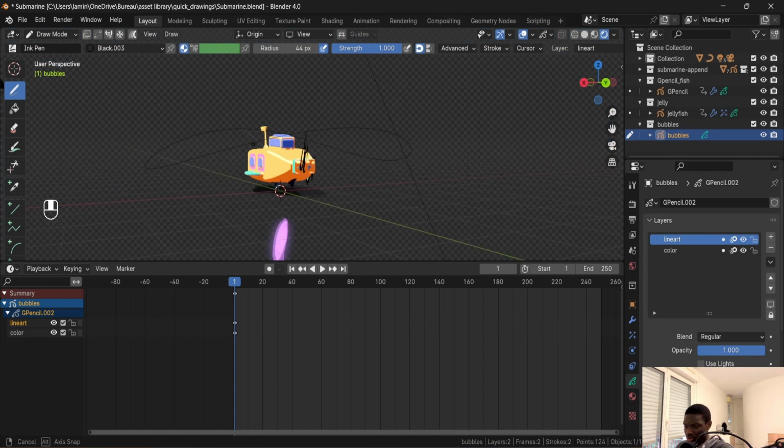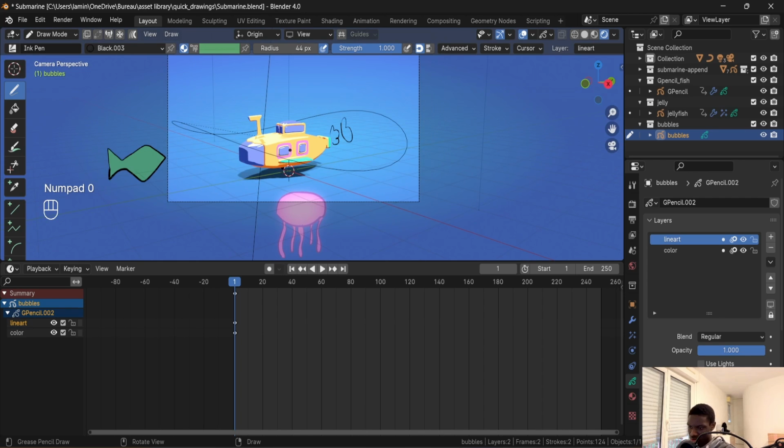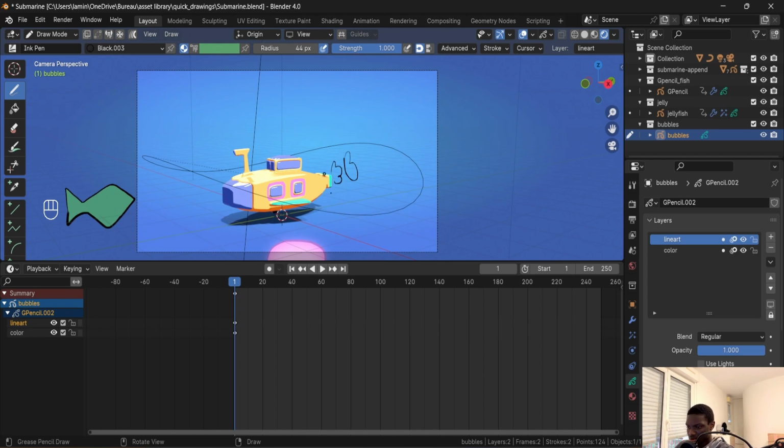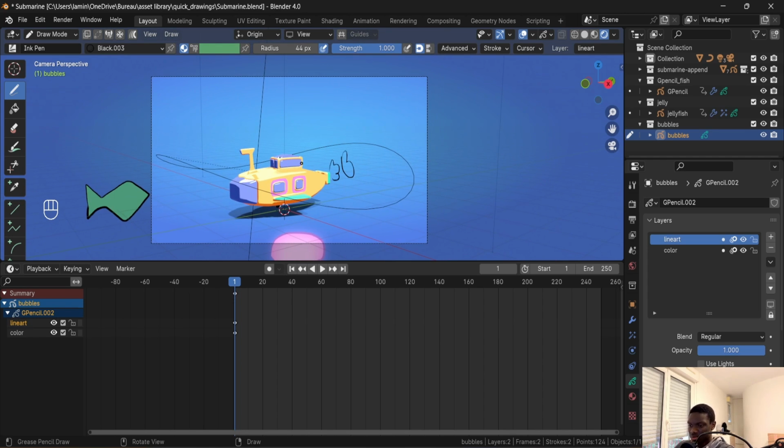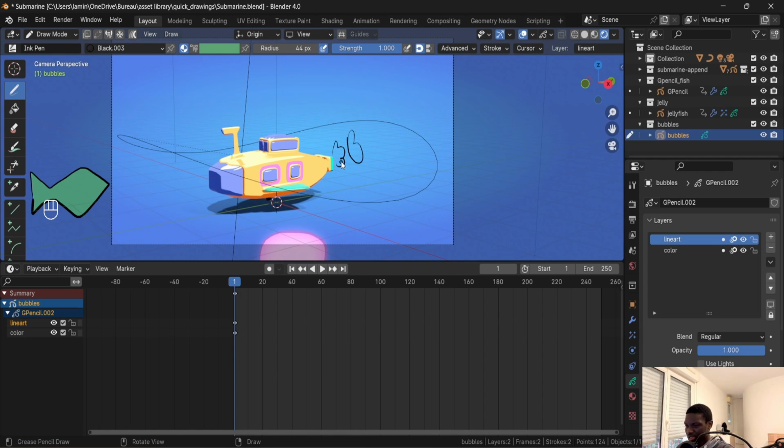But when the drawings are going to be attached to the back of the submarine and it starts moving, it's going to stay in this viewing angle. So when the submarine gets around here, you're going to see that it's going to be really flat. But I have a solution for that. We shouldn't have a really flat effect.